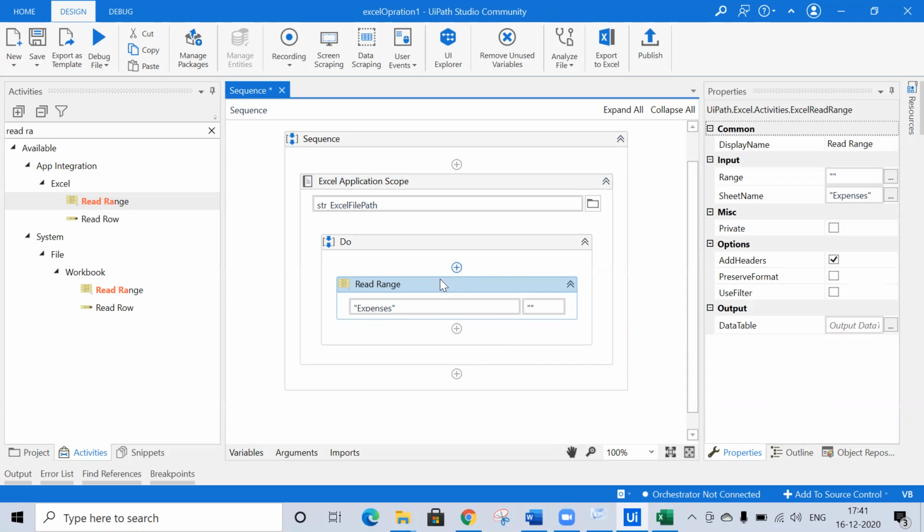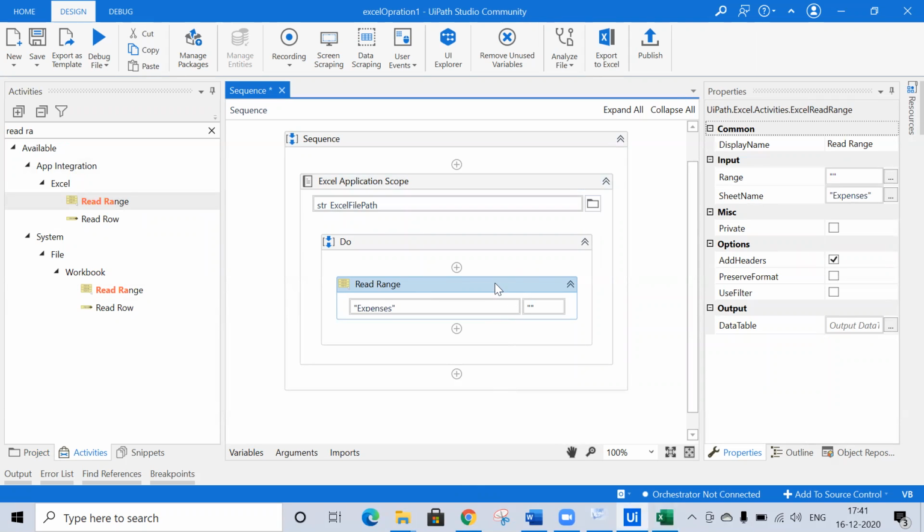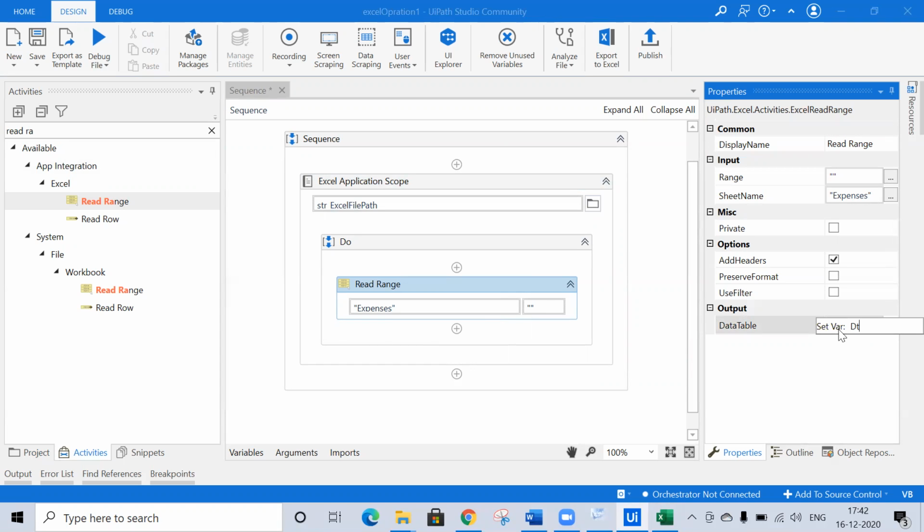Now by using this activity we are able to read the Excel file, but we have to store this data in a particular variable. So I'm creating one variable with Ctrl+K, dt_DataTable. You can give any name.